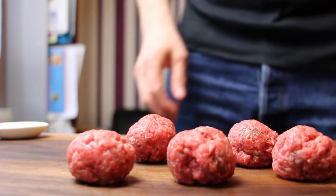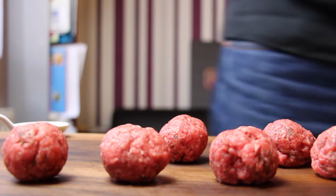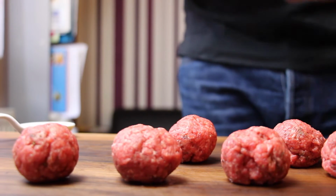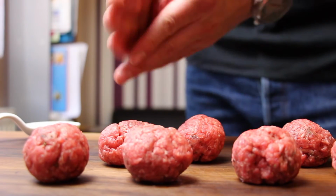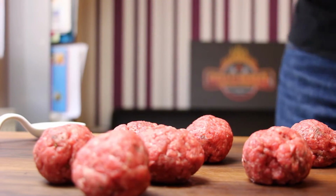So basically the idea today is to make a dish on small wooden skewers, and if you take one bite, you have the complete feeling like you have some kind of cheeseburger. So, like a burger, only smaller.